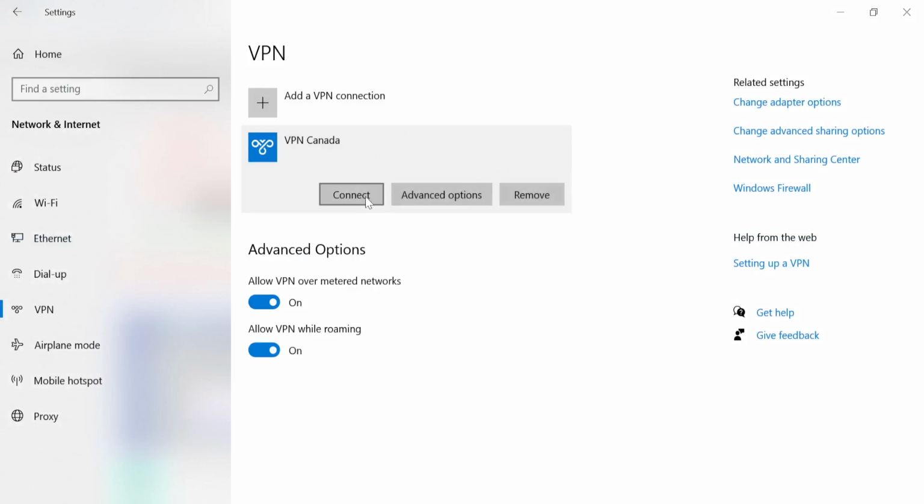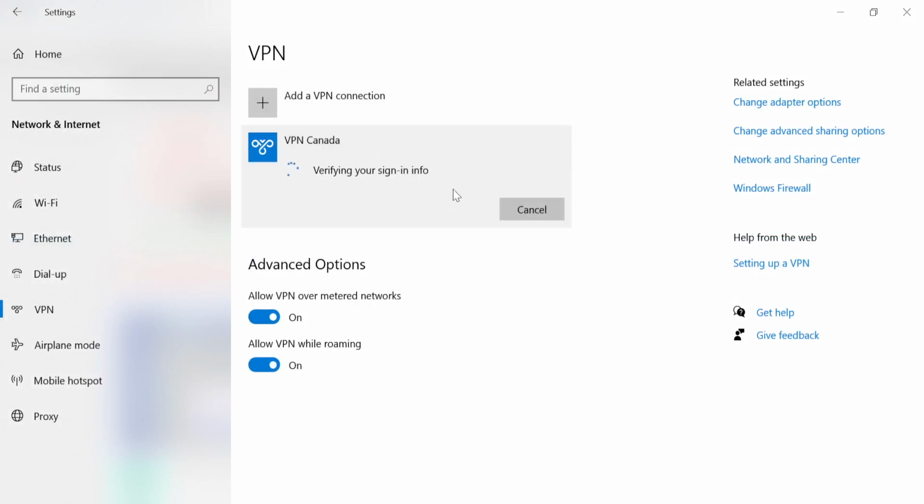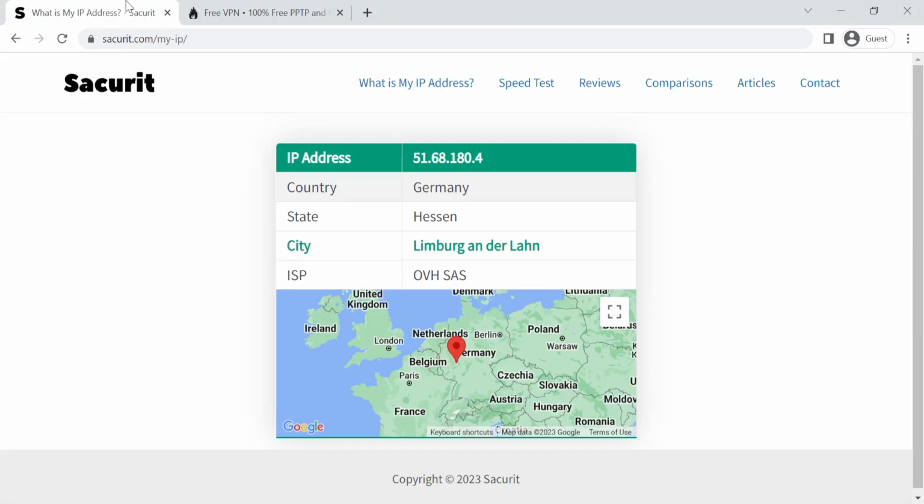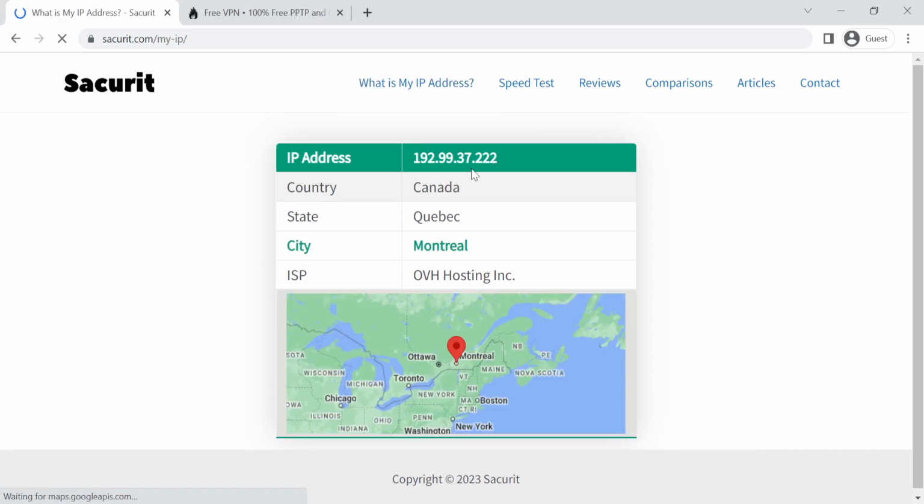In order to connect to it, just click on connect right here. It's going to connect to the server. Then we're going to go back to the browser and try to confirm whether we have a real Canadian IP address, right? So that we're able to actually hide our traffic from our internet service provider and government. So we're already connected to a server in Canada. Let me just bring back the browser one more time. Click on what is my IP address right here and see if our IP address is going to change. Remember, currently we're in Germany. Alright, so there we are. We're in Canada right now.